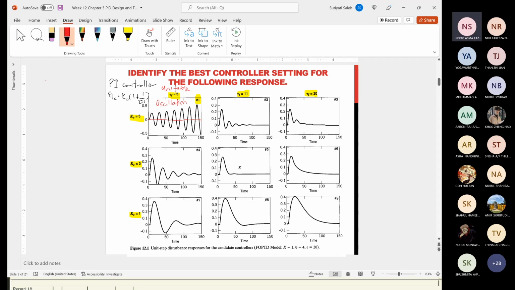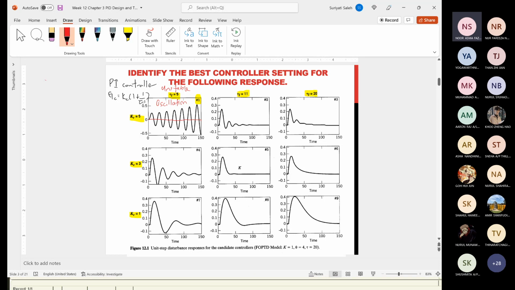So what happens if we try to increase the tau I value? Originally in graph number 1, you have Kc equal to 5 and tau I equal to 5. Now we fix Kc equal to 5, but we change the integral time constant from 5 to 11. What you can see here is that the process can now be maintained at the desired set point.